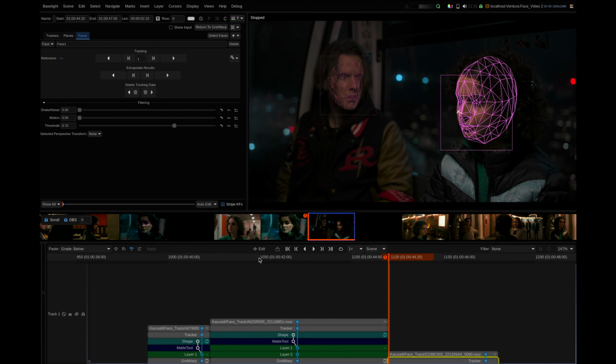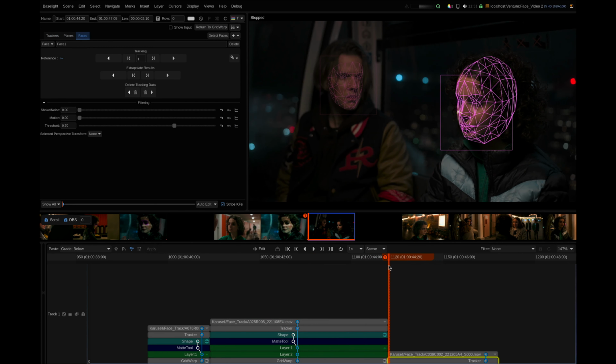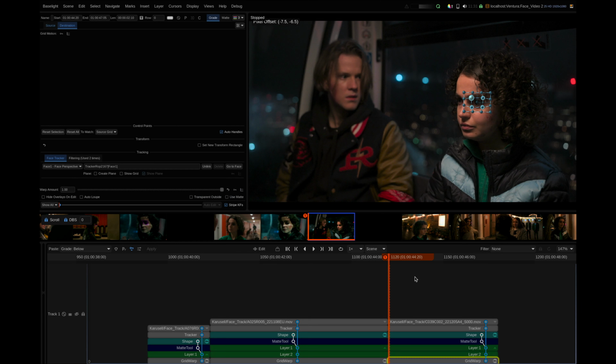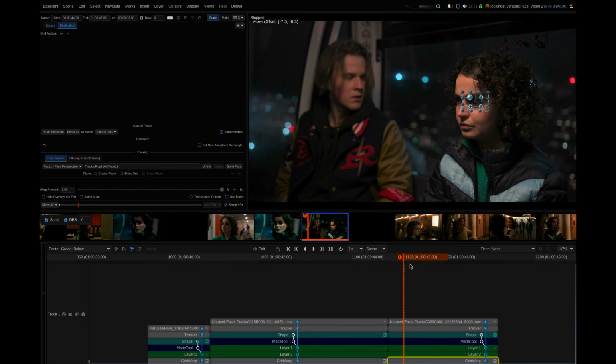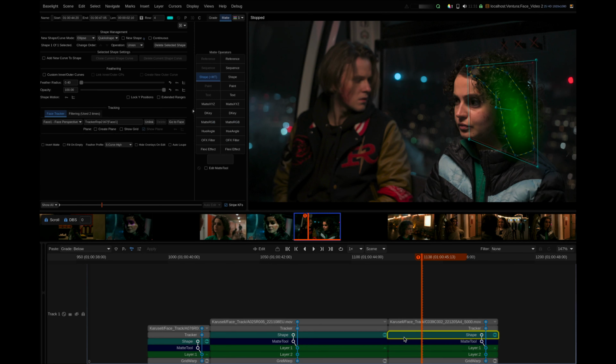At this point I'm going to apply the same stack, and you can see that we have the same corrections applied.